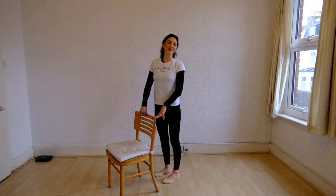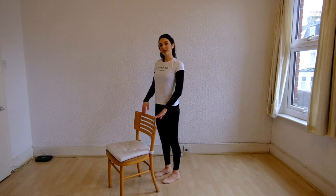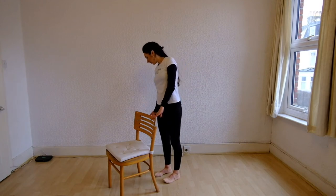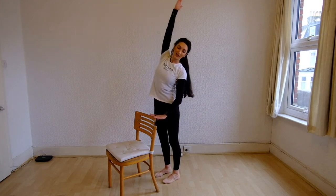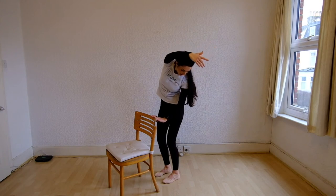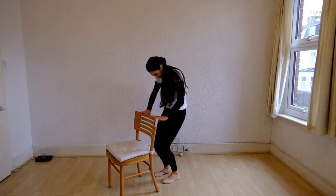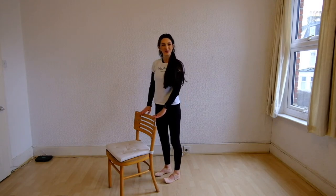Just finding your feet in parallel position behind your chair, and we begin with our hands on the chair. And we're going to take one hand off to start with, and this you might recognise from our Alice Portobello movement. We're going to let one hand drop down beside our leg and reach it up the side of us and come over, tilting over to one side. And then as you do that, there can be a slight bend in your knees as you roll forward, so your spine slightly curved here. And then as you straighten your knees, your spine straightens too.